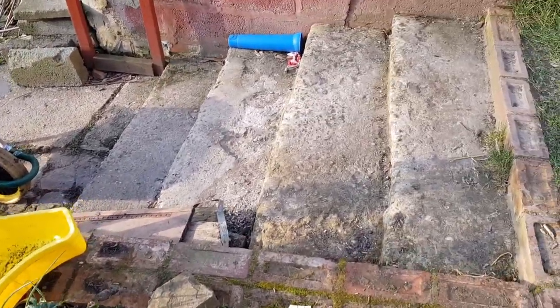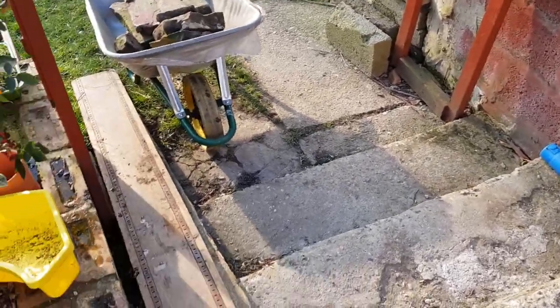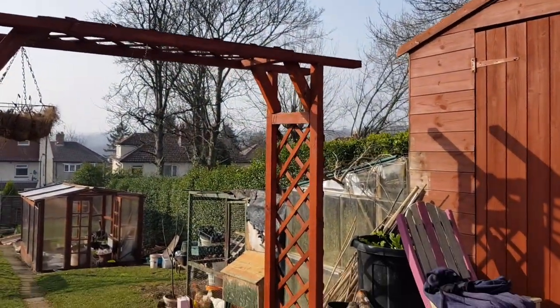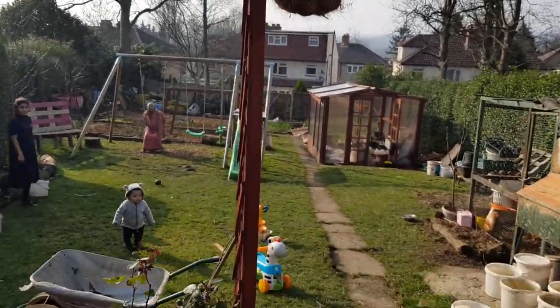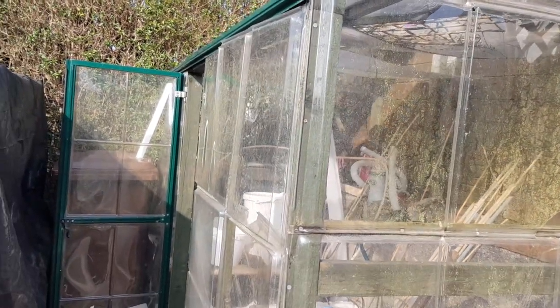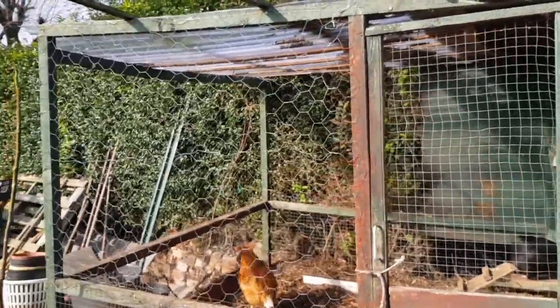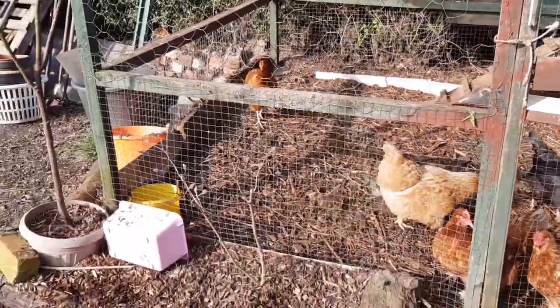These steps need redoing. Something needs doing with this because they look absolutely horrible. So we made this arch last year. It's handmade. The old greenhouse needs taking down, and this is where I'm going to build a little shed, hopefully, if I get round to it. This chicken pen is still on my project list to get done. And we need to paint it, yeah.